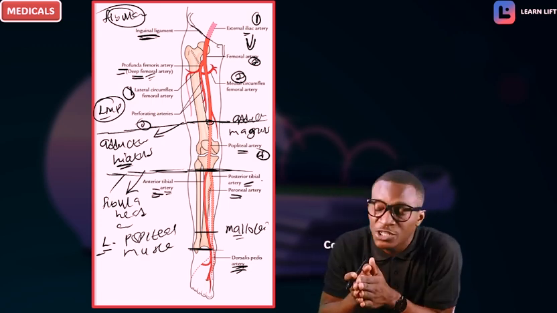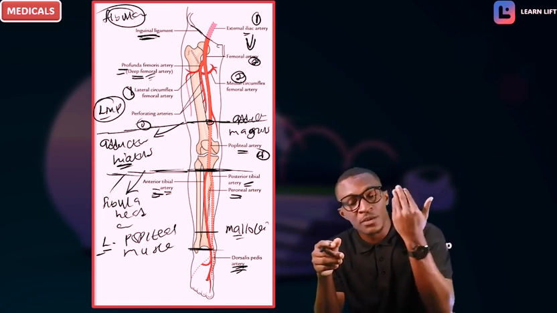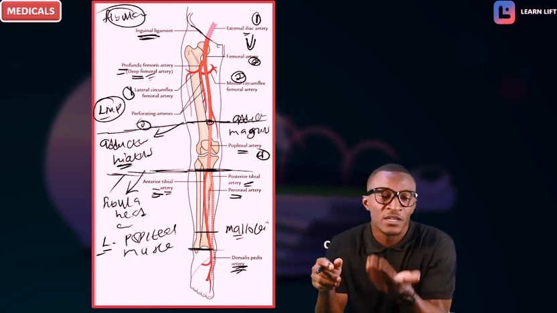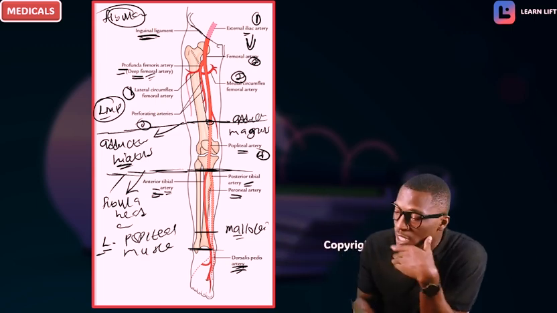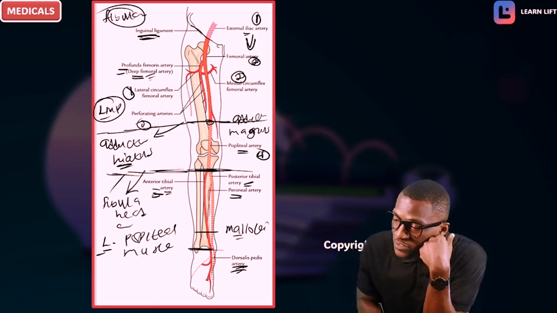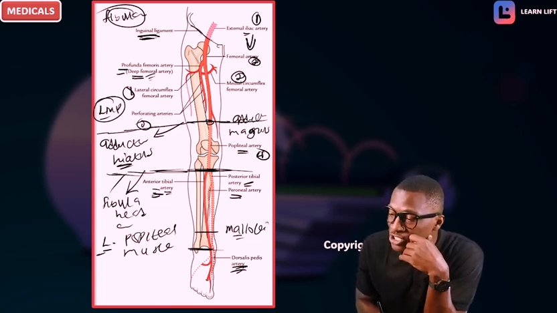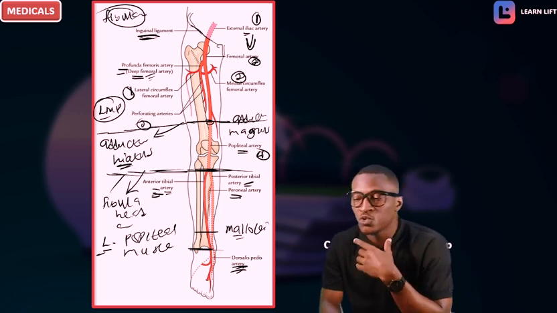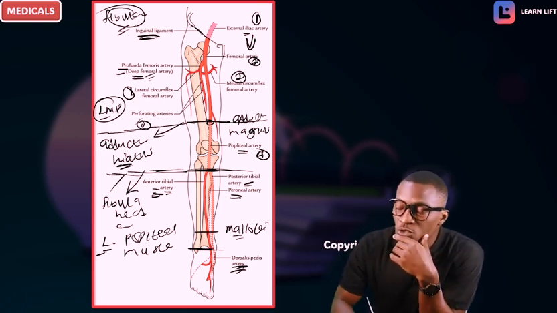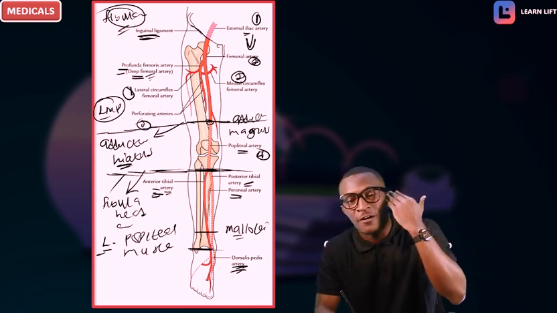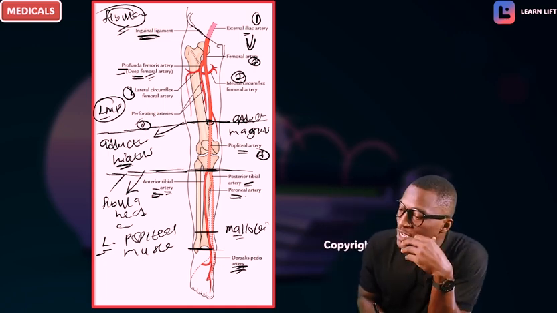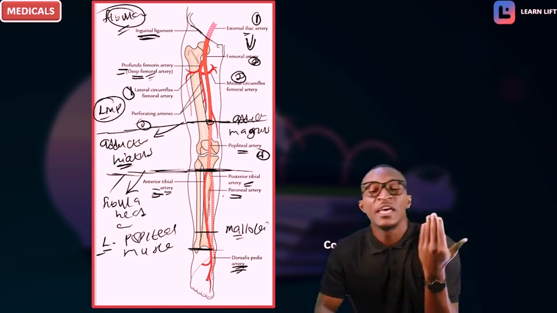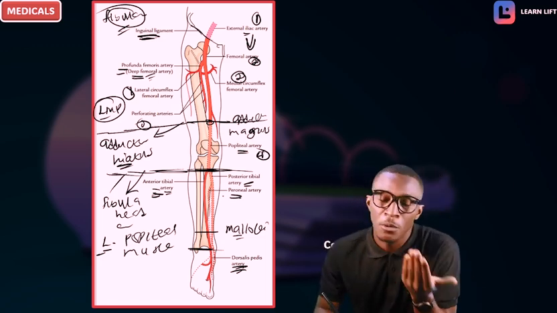The anterior tibial artery will supply blood to the anterior compartment of the leg. The posterior tibial artery will supply blood to the posterior compartment of the leg. This posterior tibial artery is going to divide and give a branch. That branch will be called the peroneal artery. What does peroneal mean? Fibula. So if you see peroneal nerve, they are talking about fibular nerve. Peroneal artery, fibular artery. Are you seeing that? It will supply blood to the lateral compartment of the leg.